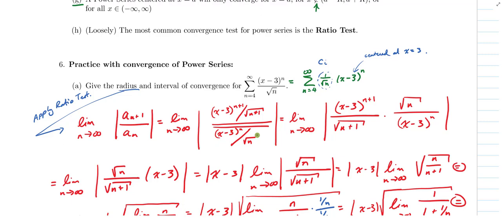Similar to what we saw last time, I inverted and multiplied that denominator. And just as before, we'll have some terms canceling. Most importantly, notice we've got this x minus 3 to the n plus 1 all over x minus 3 to the n. That just gives us x minus 3 as a factor here. Notice this is all inside of that absolute value. And then I wrote the ratio of the two square root terms that involve n.